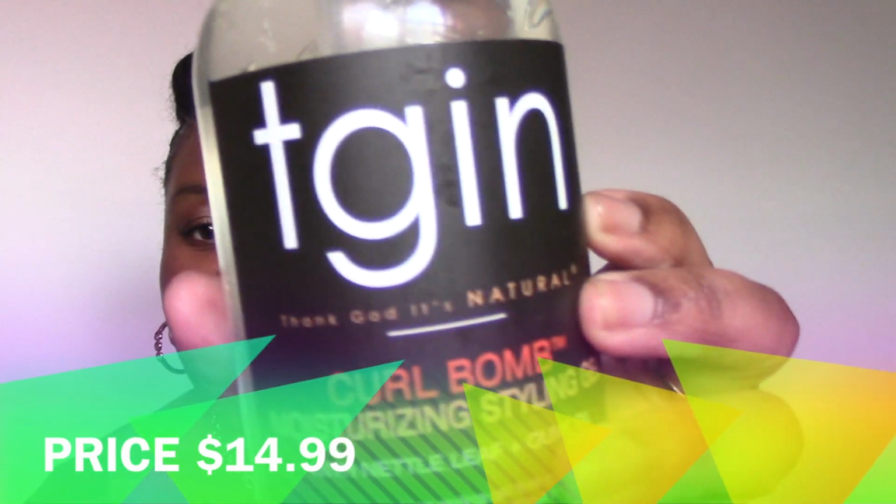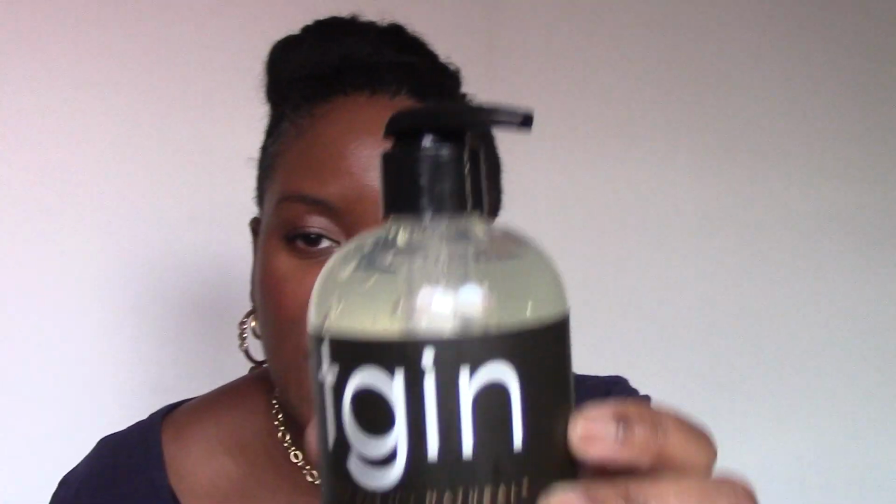And I would instead get these because these also don't give me much lift off. This is from TGIN. This is their Curl Balm Moisturizing Styling Gel. This is the backup. This is one I have currently. I'm not necessarily going to buy it this Black Friday because, as you can see, I still have enough. That's fine. And you can get this at Target and everywhere. I've already used an entire bottle of it. This is another bottle I'm on, and I have that backup one. You can see it's a nice clear gel. It does really well by way of definition, and I would get some lift off with that one, but not a crazy amount, so that's fine too.